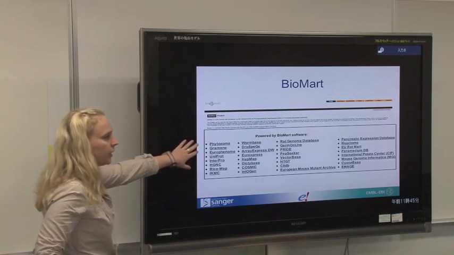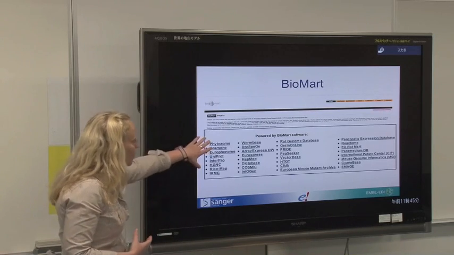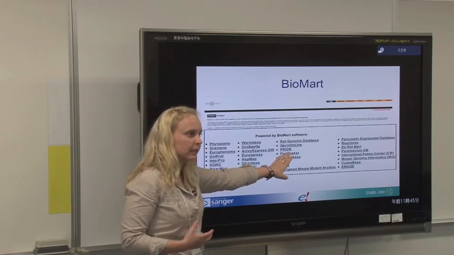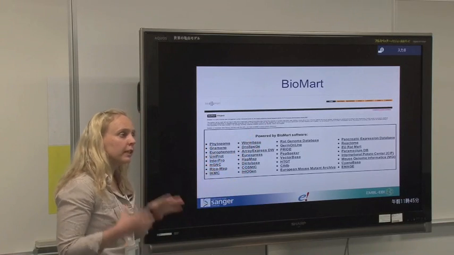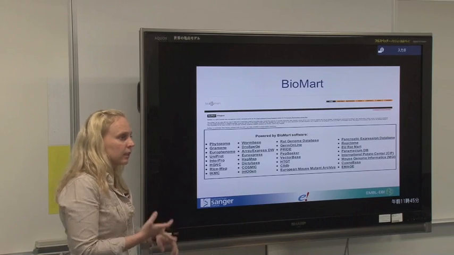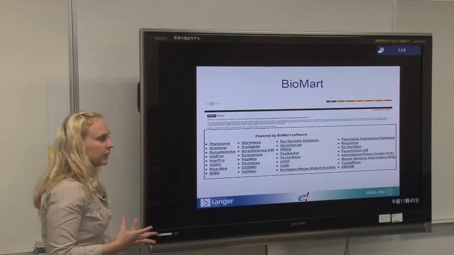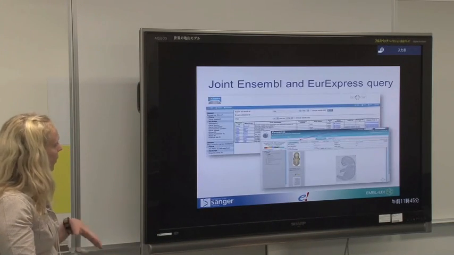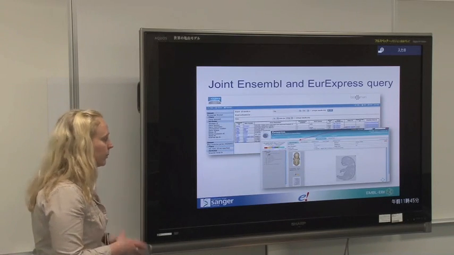Nowadays, when you learn how to use BioMart, you can apply this knowledge to many, many different databases. All these different databases, which can be accessed via the biomart.org site, work on exactly the same principle. So you will select the database, select organism or similar things. So all these other databases you can apply your BioMart knowledge to. Then you can do, for example, more complex queries. You can also join different databases together.